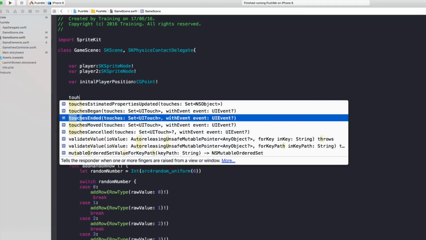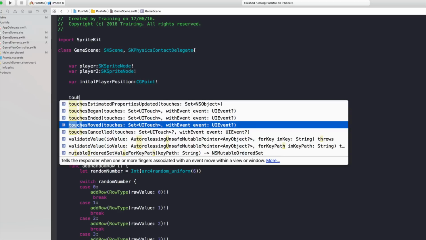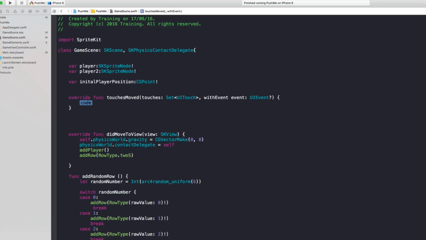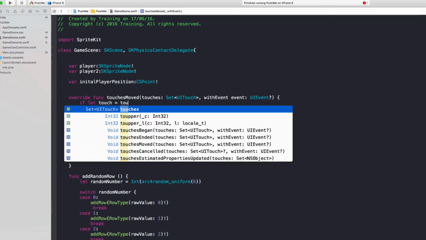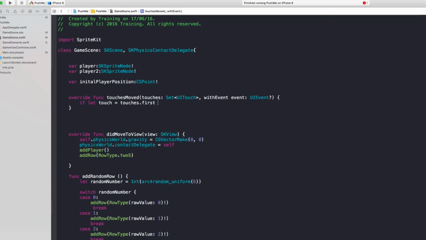And we will simply use the touchesMoved function right here. And then we need to get this touch. So let's create an if-let statement here and get the touches' first object. So this is a set, and from that we use the first object.